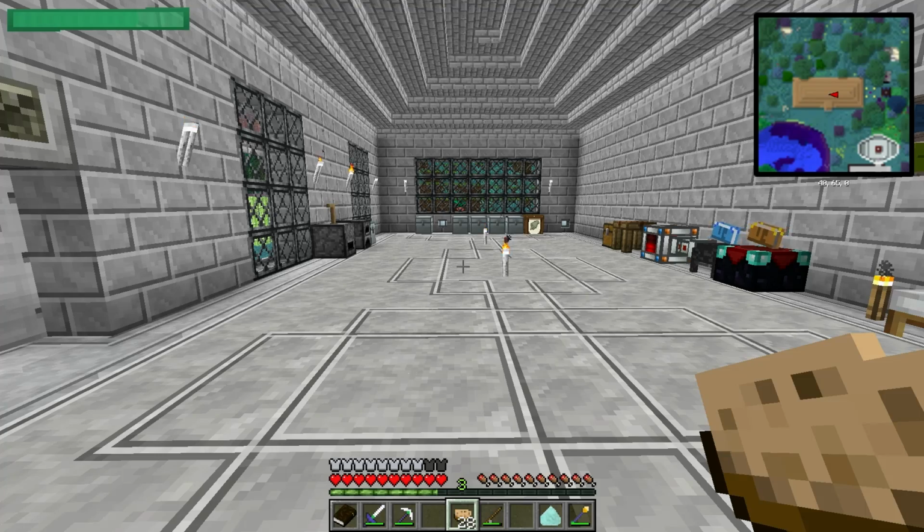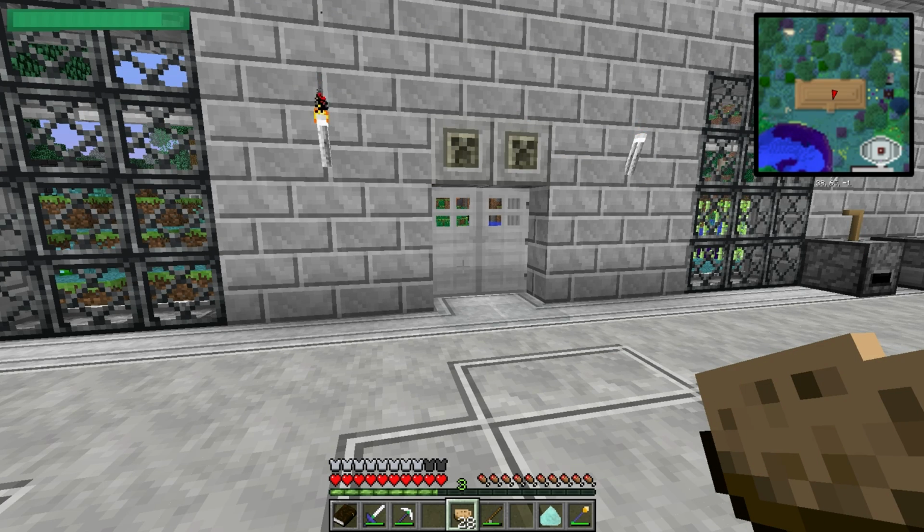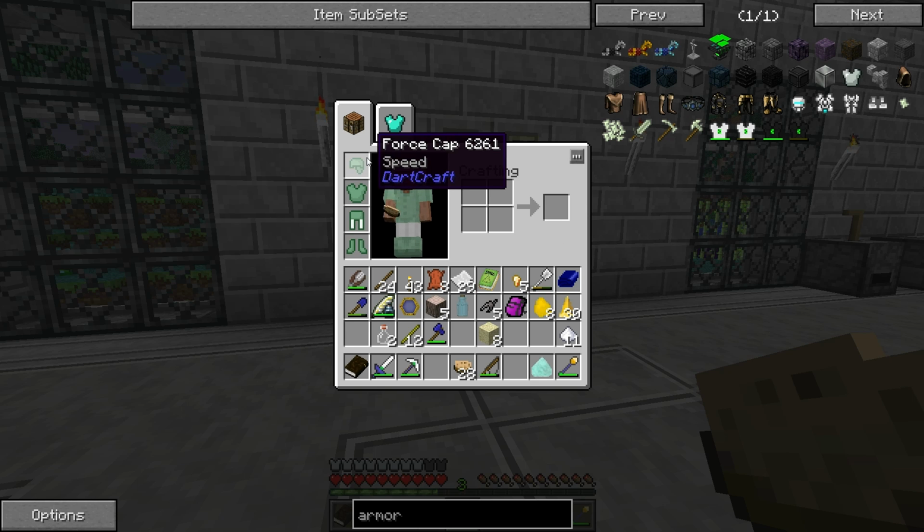So I've been a bit silly. As you can see at the top bar, there's now like a Zelda-y sort of interface to it. This is to show you how much power, I guess, your armor has. And I've been a bit silly, and all I've done is I've added speed to every single thing that I own.